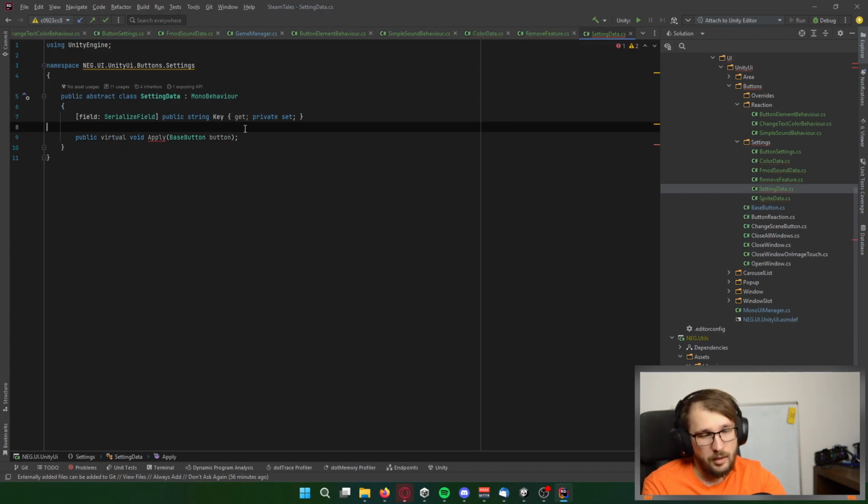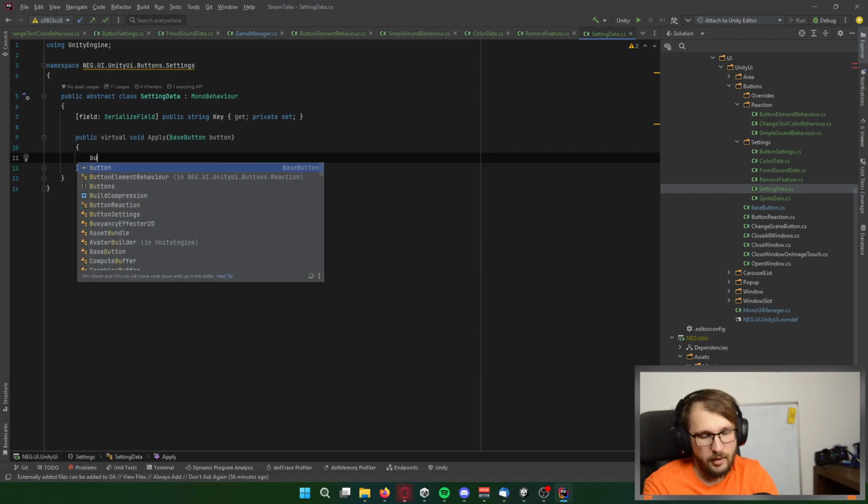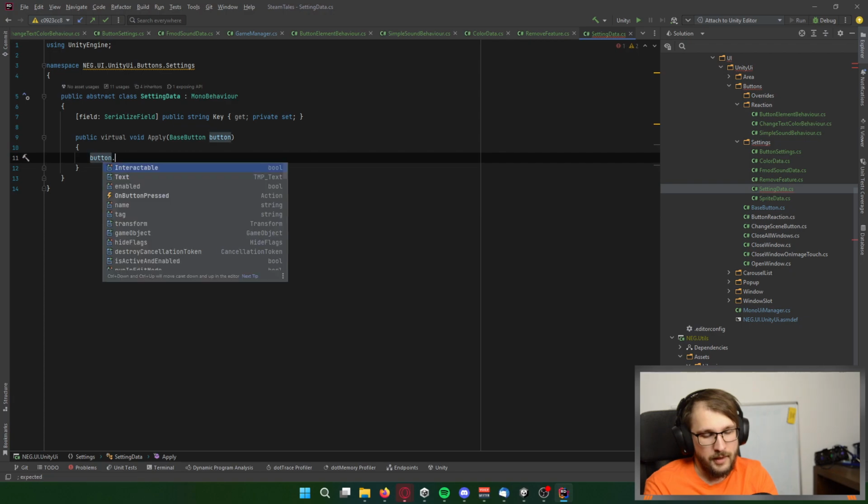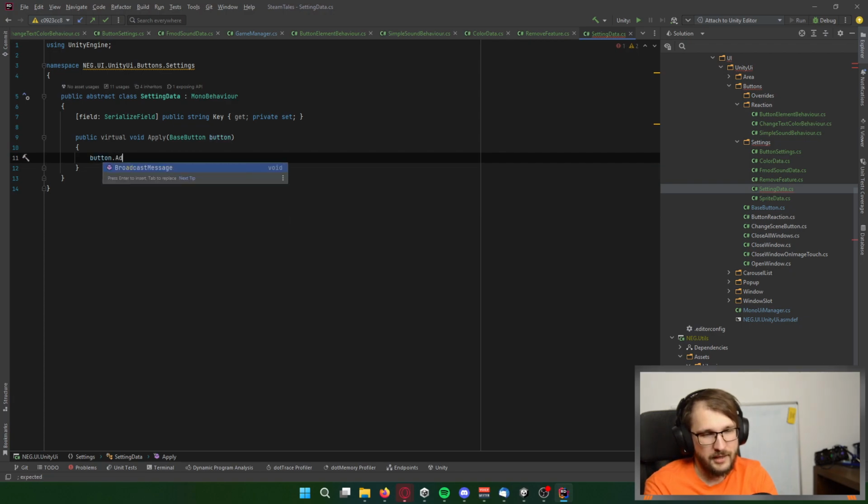So like that, I can go button that apply setting. Maybe let's name it add or override setting.